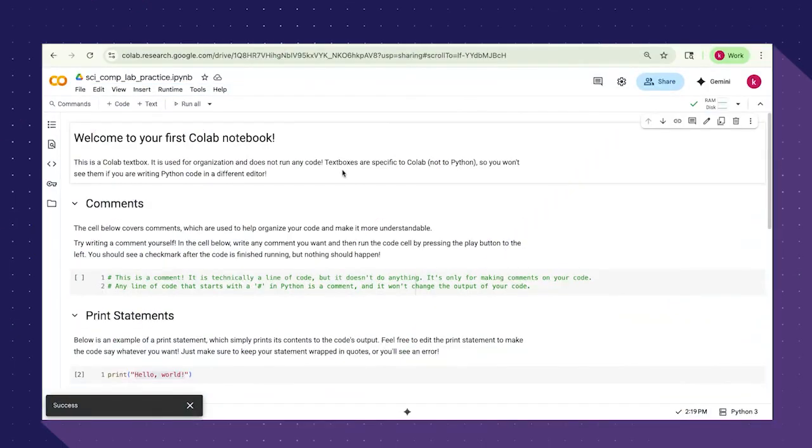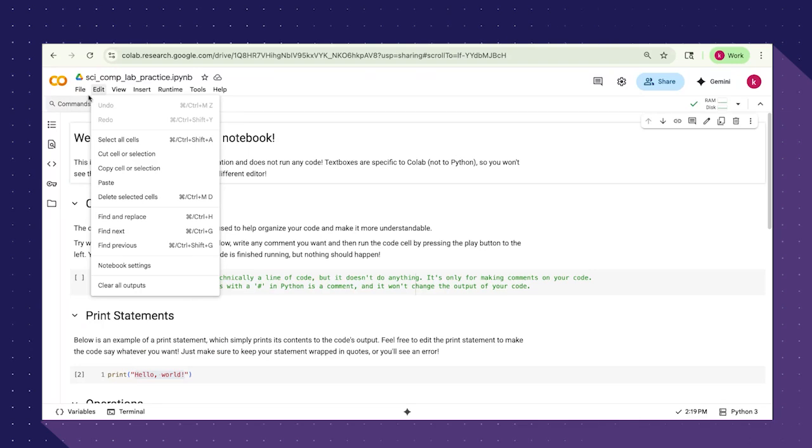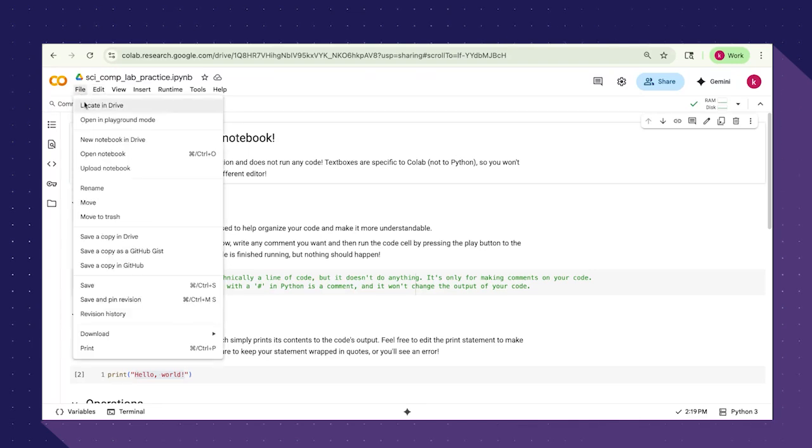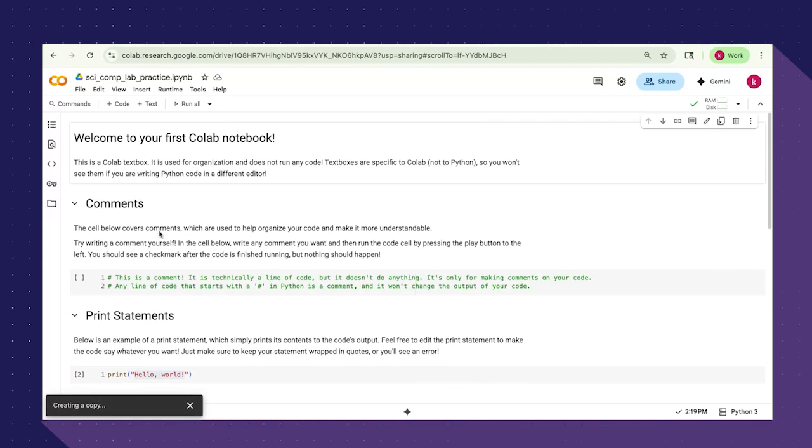All right, everyone, so welcome to your first Colab notebook. This is what you see when you open that link. And the first thing we're going to do when we get into this notebook, because this shouldn't be an editable file for you, we want everyone to make their own copy of this file that you guys can work with and edit by yourself. So go up here to this top corner and click the File button, and then scroll down to Save a Copy in Drive. Like I said, this might look similar to copying a Google Doc or something if you guys have done that.